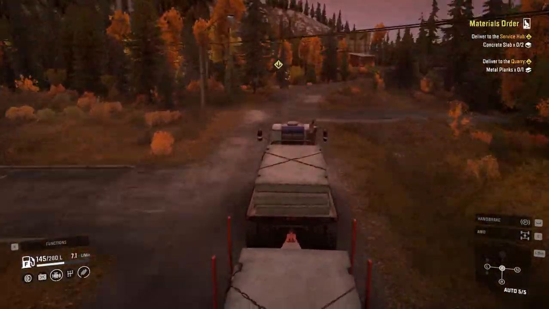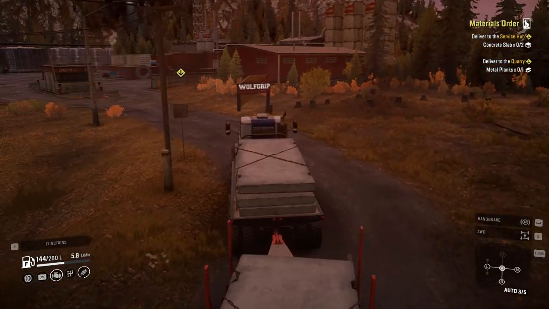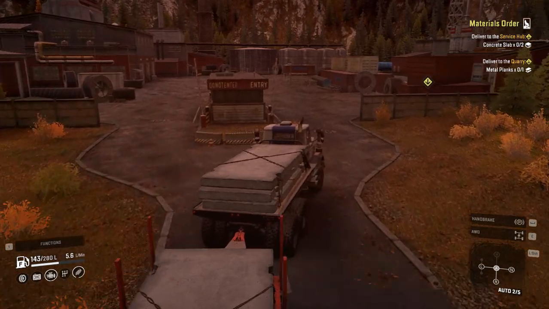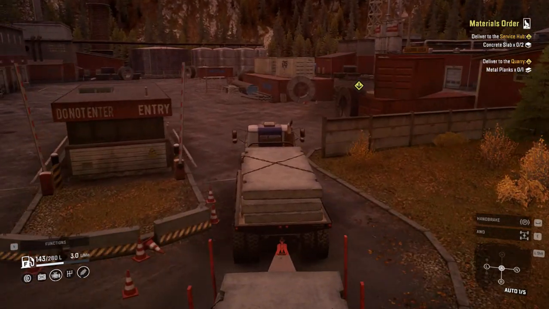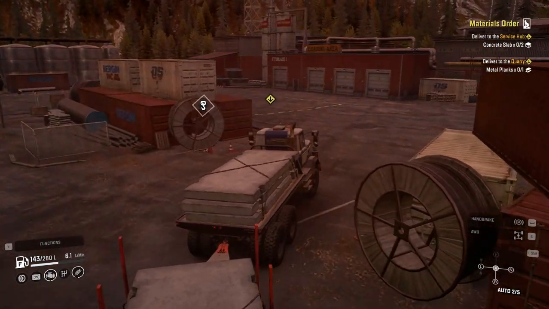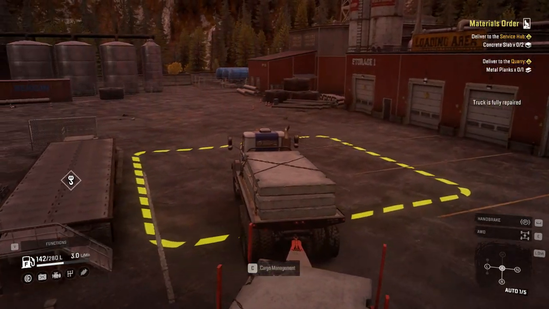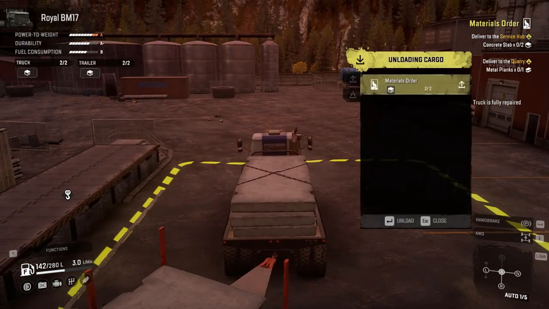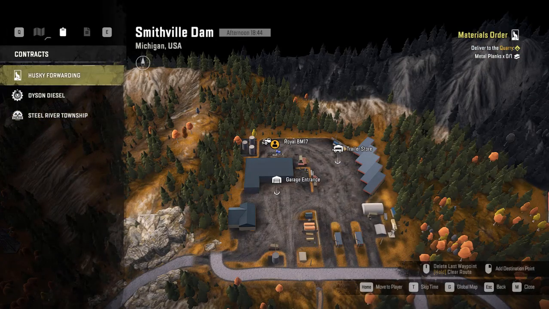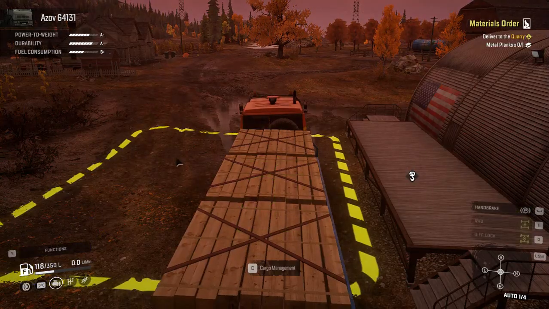I could sleep. But anyway, the service hub needs concrete slabs to be delivered. And who is going to deliver the concrete slabs? Of course, yours truly. So, here we are, at the service hub. Sir, your 2x concrete slabs are here. Next up, what is remaining? Metal plank. Let's just switch here.